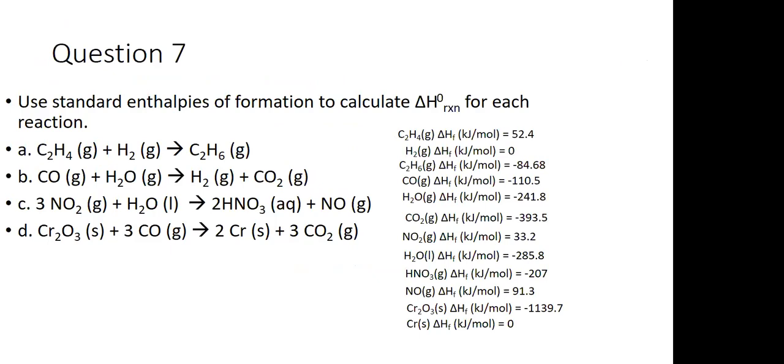Okay, question 7. We are now going to use enthalpies of formation to calculate delta H of reactions. So in the last problem, I gave you a molecule and I said, come up with a chemical equation to calculate delta H of formation for me. Here, I already have the equation for you. What you need to do is use the table to calculate what delta H of reaction is.